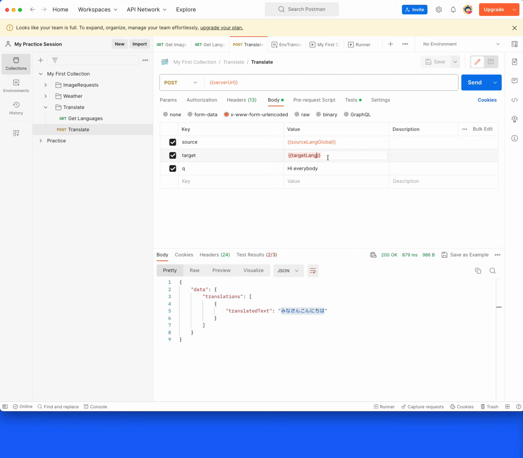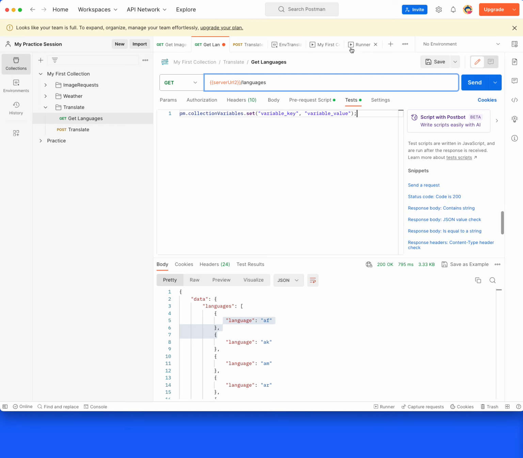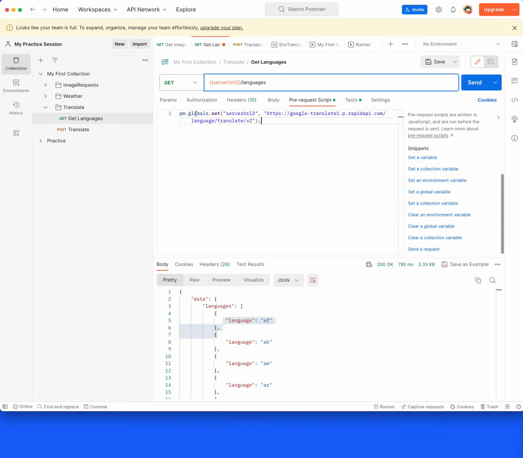Because I don't have it yet, right? But I will set it after executing the first one here. After I execute, as a test. Test means running after the execution. So set a collection variable. Actually, it was setting a global variable, right? So let's copy here.